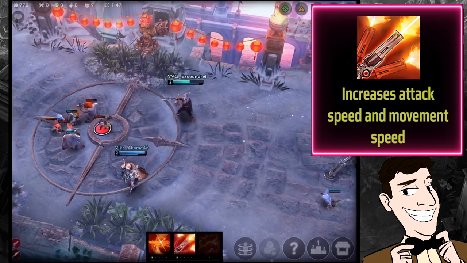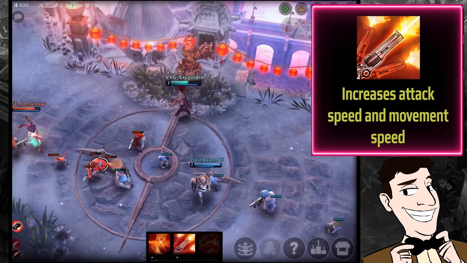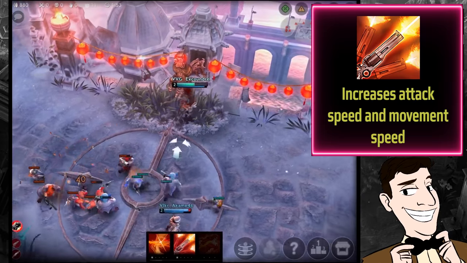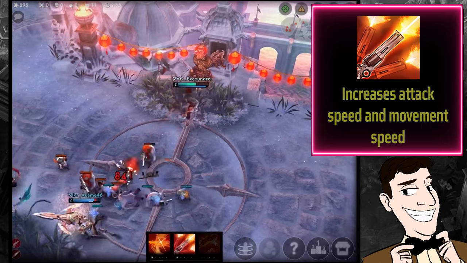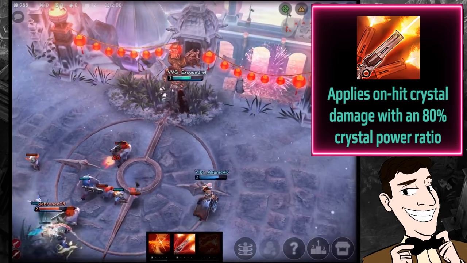Ringo's B ability is called Twirling Silver. This is probably the most useful weapon power ability that Ringo has because it drastically increases his attack speed and movement speed, especially when overdriven. And it's one of the main ways that Ringo becomes so powerful in trading and in team fights.